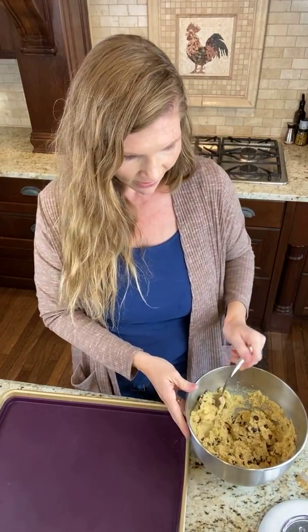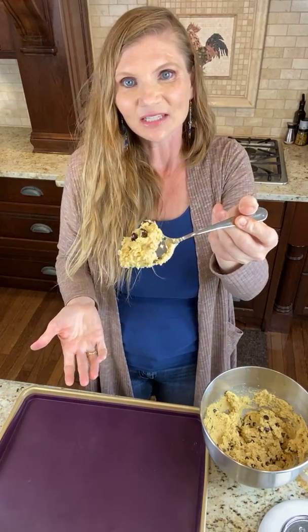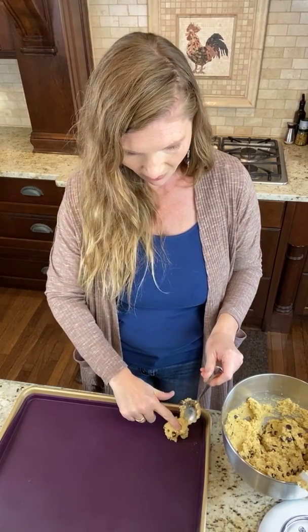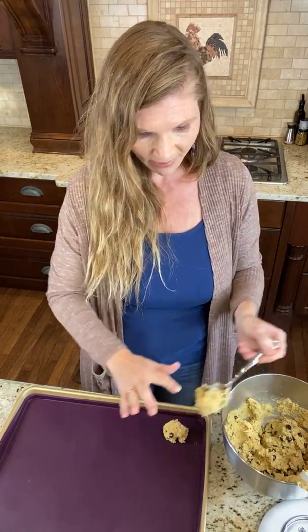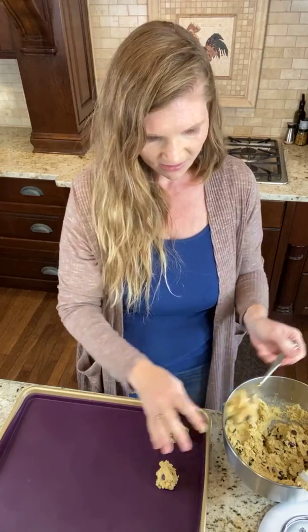Again, this recipe was made as a family portion. So I put about this much, a tablespoon. Now here's the secret. I think maybe people mess this up right here. Cookies that are Trim Healthy Mama don't flatten on their own. So if you put it in a pile like this, you are gonna come out with a big rounded cookie, like a little mountain. So you have to flatten it. This is about a tablespoon.